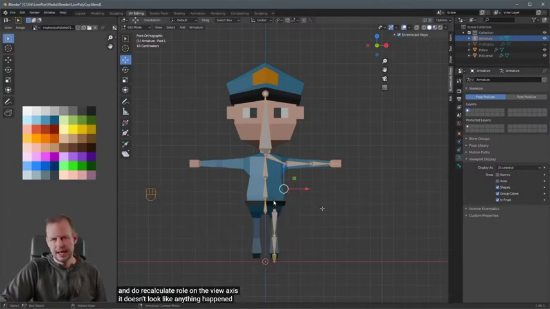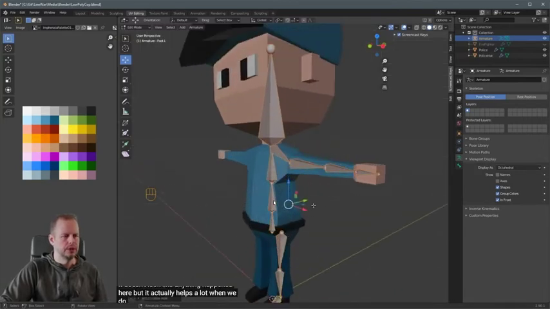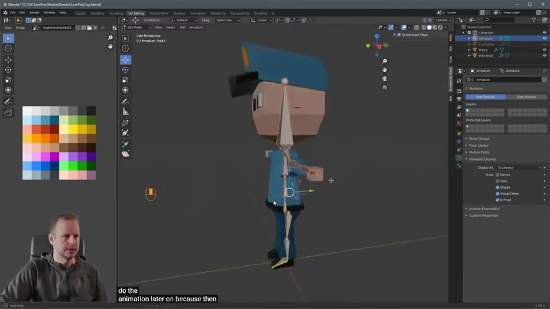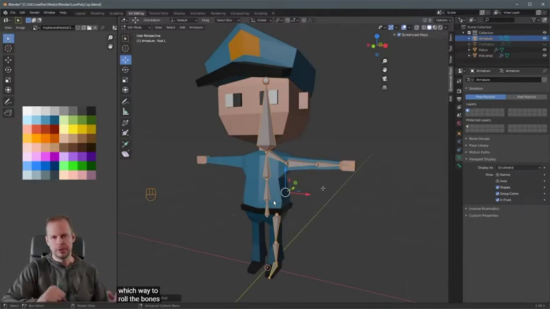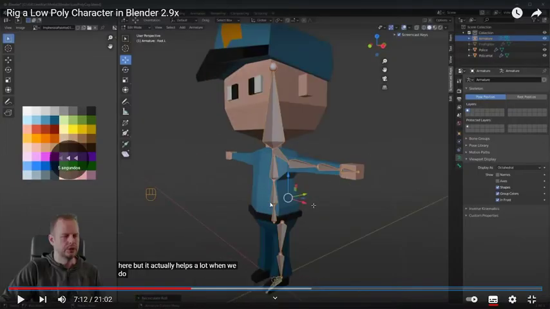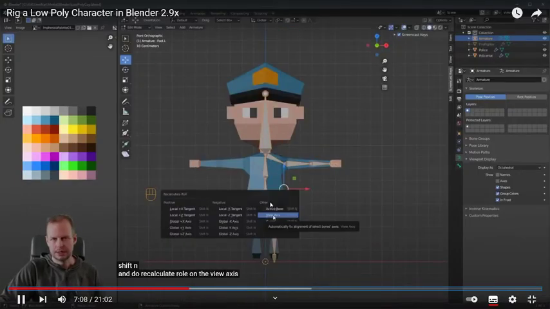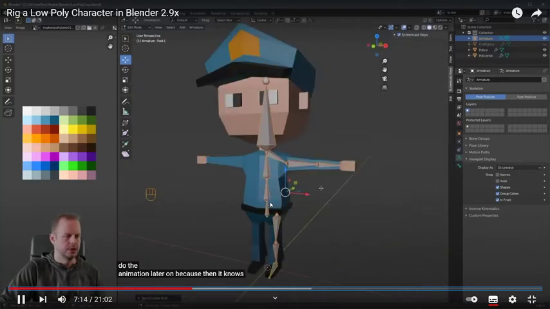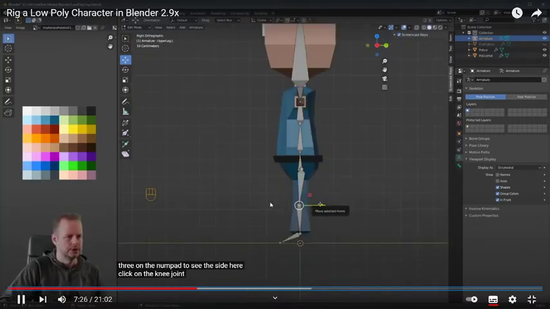It doesn't look like anything happened here, but it actually helps a lot when we do the animation later on, because then it knows which way to roll the bones, the roll angle on the knee joint.